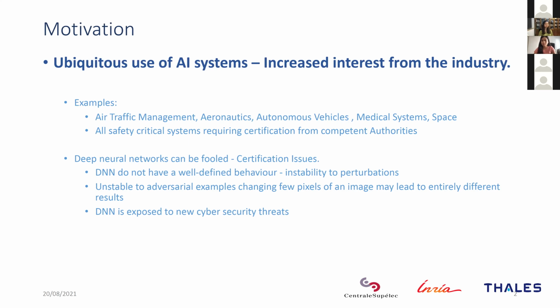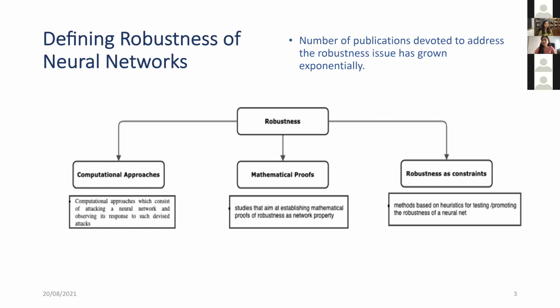So yes, next slide please. So robustness and stability in the literature have been defined in a lot of ways. Majorly, there are three ways that we can define them. One is the computational approaches. In computational approaches, we interact with the network. We attack the network and see how it is performing and what it is giving as a response. And according to that, we try to fool the network, and according to this, we can train the network. So all of this lies under the category of adversarial learning or adversarial machine learning.